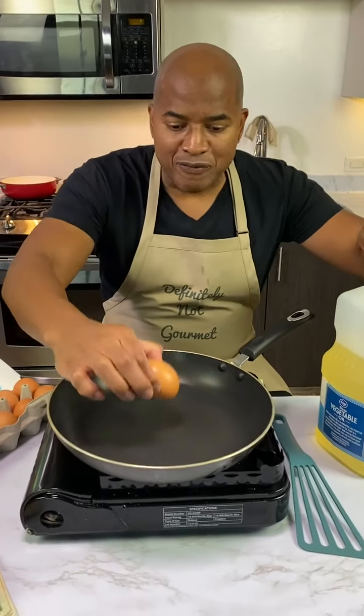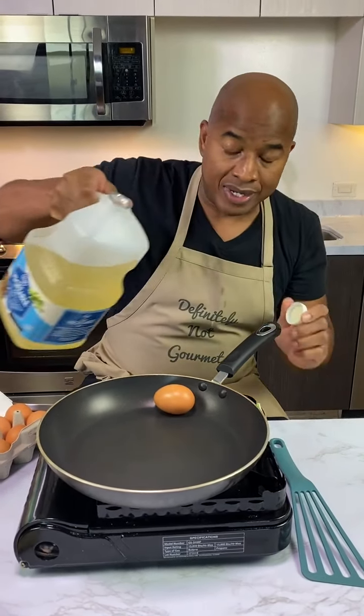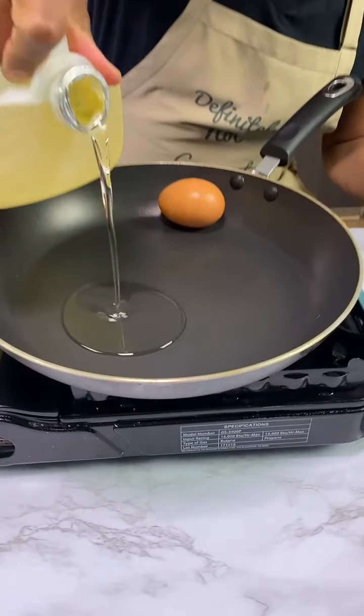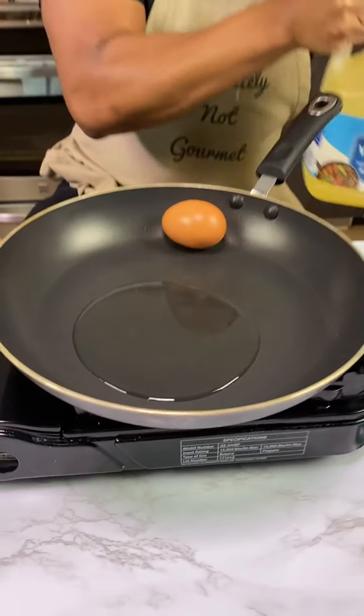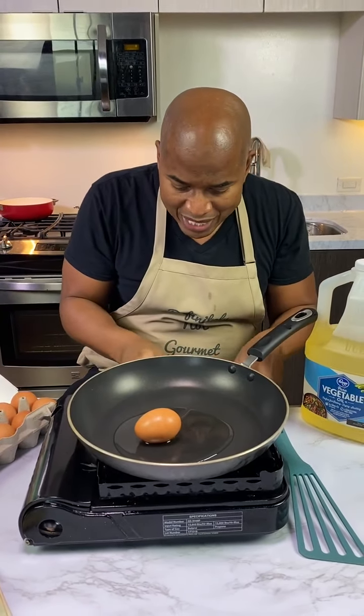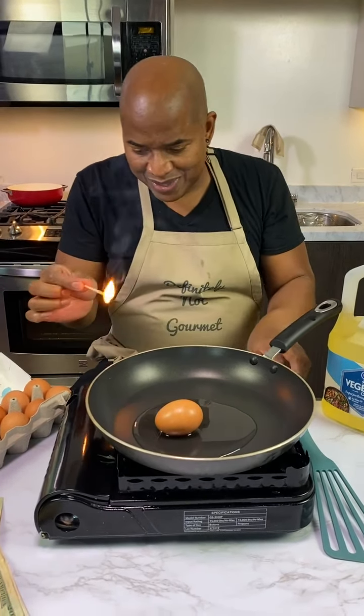I'm telling her you could fry an egg in the shell. All right? In the shell, sorry. And I'm telling him, unlikely. But this will not crack. I think if you put the oil in and you allow everything to get hot at the same time, like on a nice low heat, I think this works. All right, so let's light up our stove.